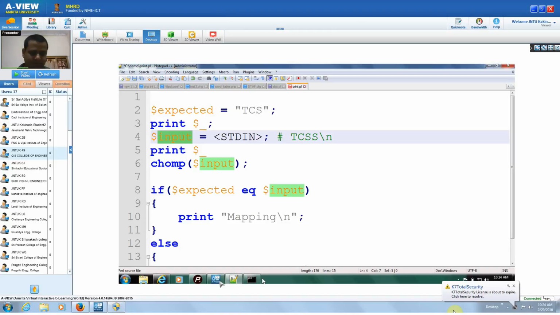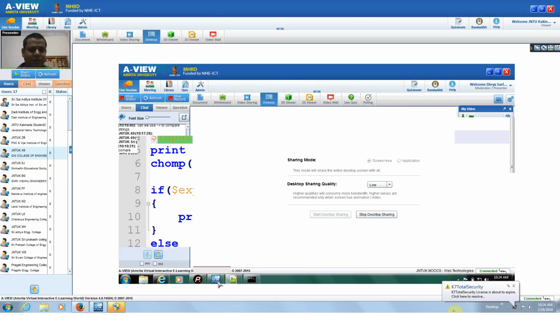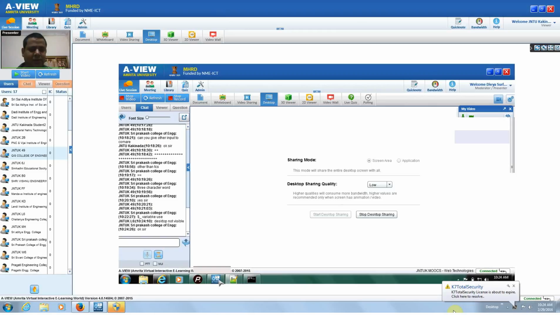L6 college, just restart your thing, because other colleges are able to see my screen, maybe something is wrong on your side. I'll wait for a few seconds. Can you quickly restart and check it out, desktop? Is it visible? If you have any doubt, you can ask, L6 college.